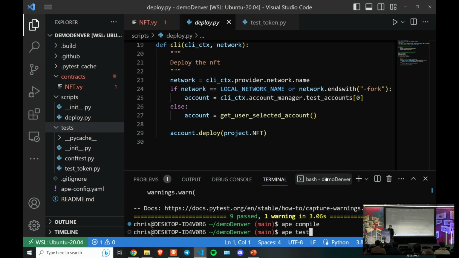IPFS is this guy here, and that's where we're hosting our information. It is a distributed system for storing and accessing files, websites, and applications. That technology is hosted on Pinata, and that's what I've used today to host our metadata. I'm going to check to see if I can actually view it, because right now I'm not connected to the internet, but we will see. Yeah, so this is the metadata that we're hosting. The thank you workshop image is right here, and the metadata that we're hosting is with this hash.